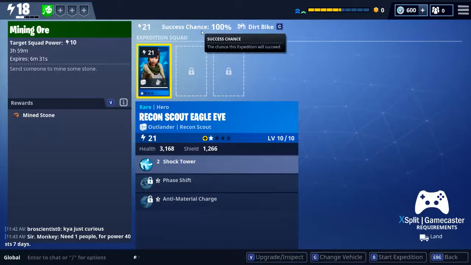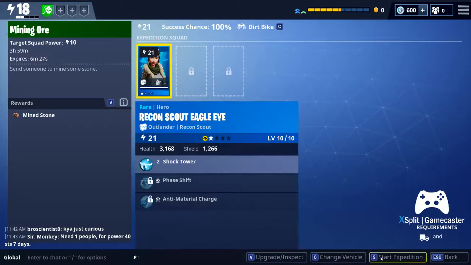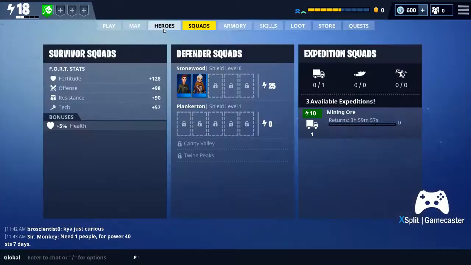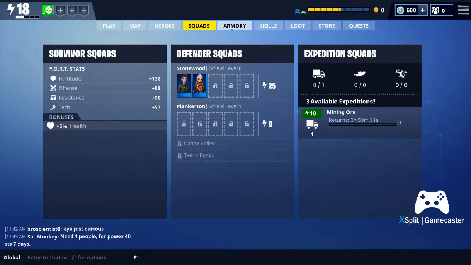So there's a 100% chance of success, takes 21 power. So we'll go ahead and start it. Yes, I know we can't do that. Those require survivors, which are not the same as these survivors. It's basically like survivor points. It's kind of a currency almost.